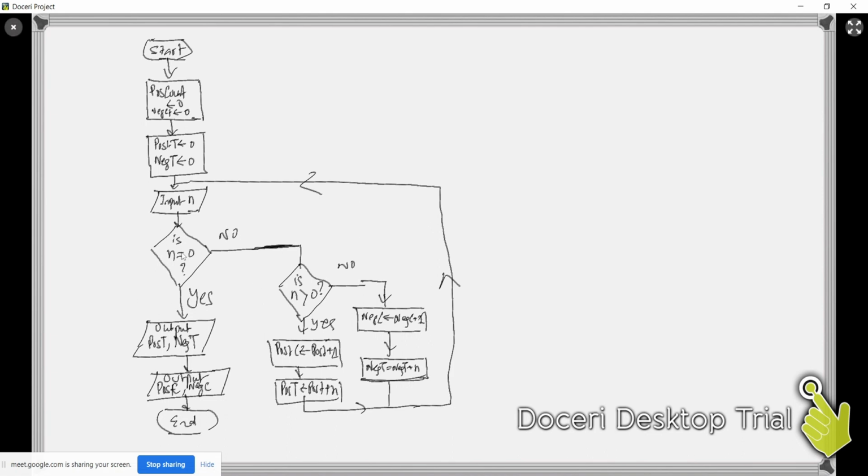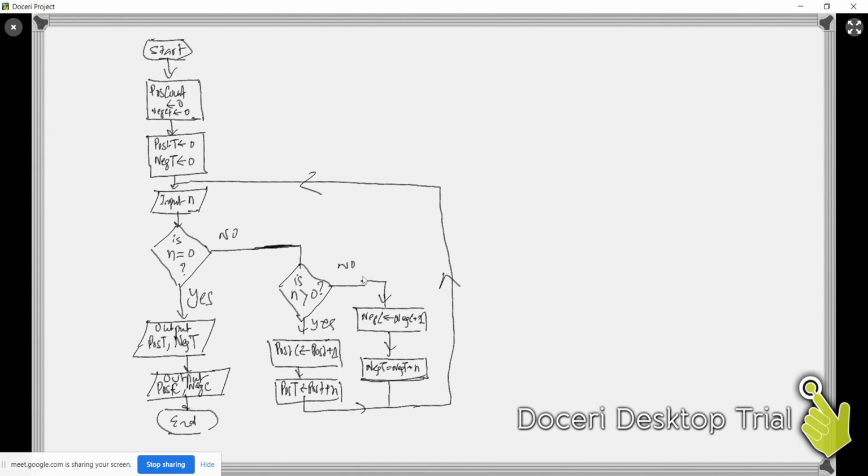So if the value is equal to 0, the program will end on this side. And if it is not equal to 0, then it is going to check whether the value is positive or negative. If it is positive, it will increment the positive count, and then it will total the positive total, and the value will be added into the existing value.